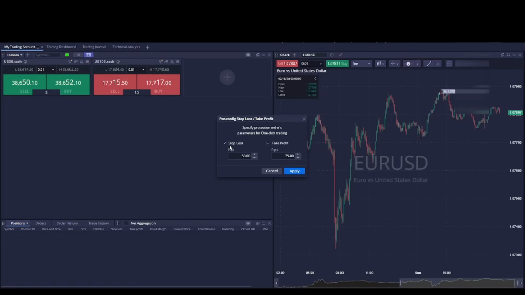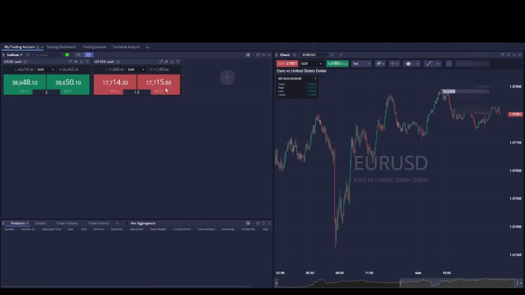During my testing, I noticed that in MT4 sometimes 50 pips you have to define as 5,000 points, but this is not the case with DXTrade. When I initially tested, I typed 5,000, so it was really 5,000 pips. In this case, we just use 50 pips if you want to set the stop loss for 50 pips, and 75 pips for take profit. You can set it however you like. In this example, I'm setting up 50 pips for stop loss and 75 pips for take profit.